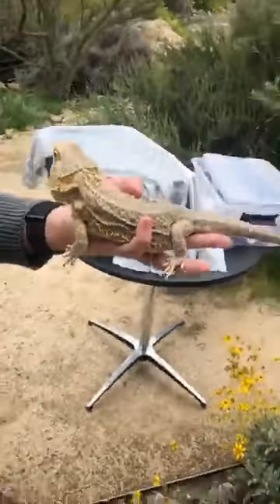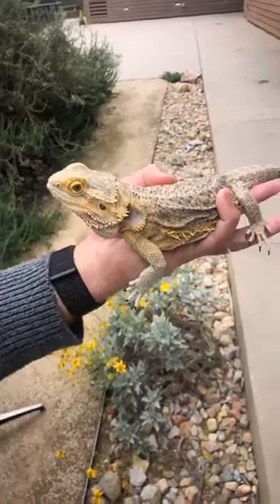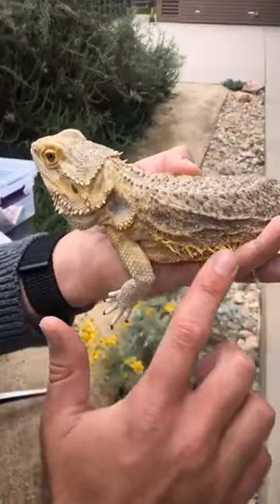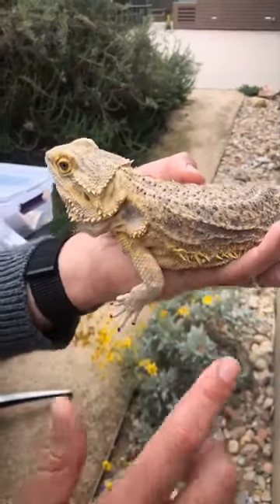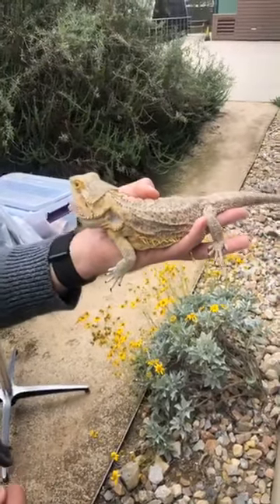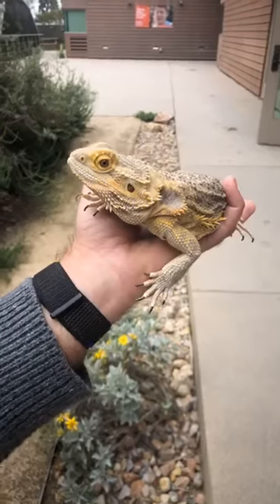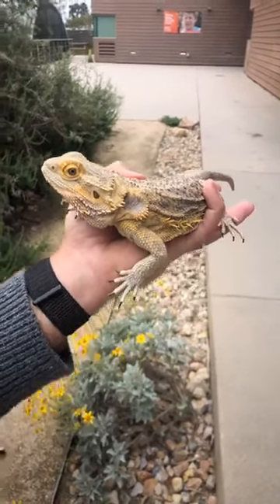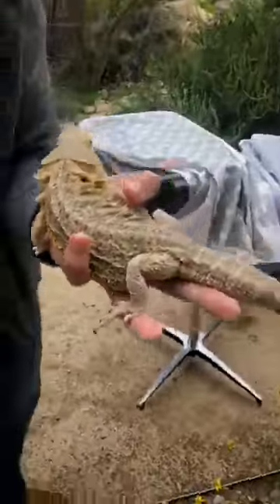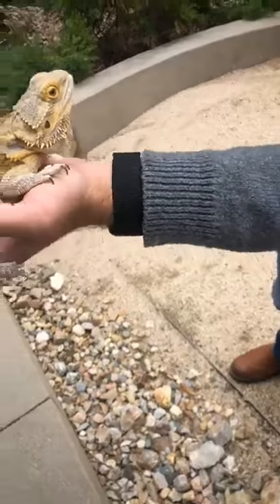Another adaptation she has — not really for staying warm, but for surviving — is that she's not very fast, not very mean, not very strong, and doesn't have sharp teeth or claws. But you may notice these spikes along the side of her head and body. Right now they're soft. But when she gets angry, those spikes become hard — like goosebumps when your hair sticks up. Those spikes will stick out and her cheeks will poof out and turn dark, looking kind of like a beard. That makes her look really, really mean, like Bowser from Mario Brothers, which helps her survive by making predators think twice about turning her into breakfast, lunch, or dinner.